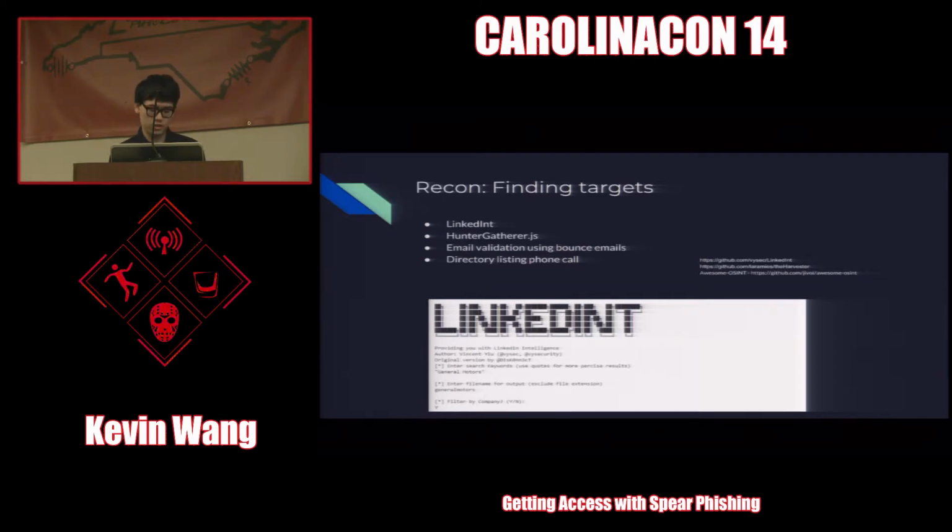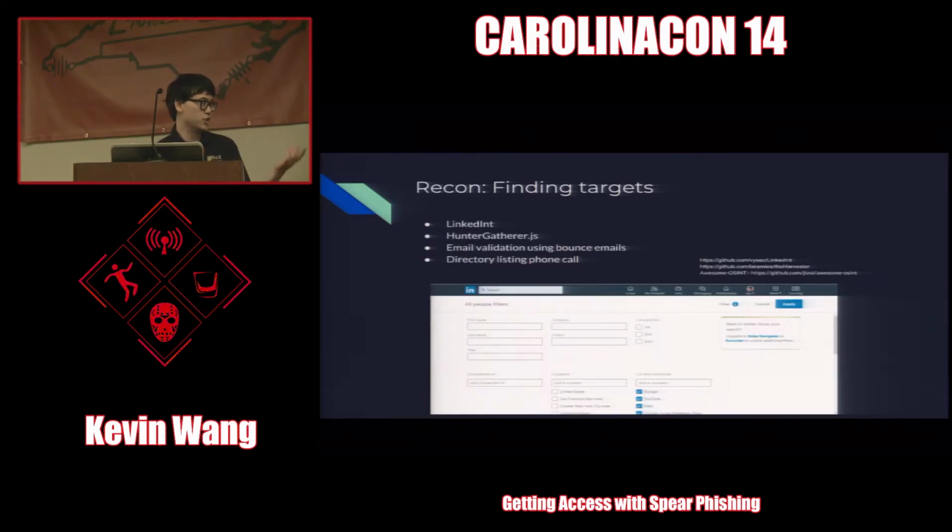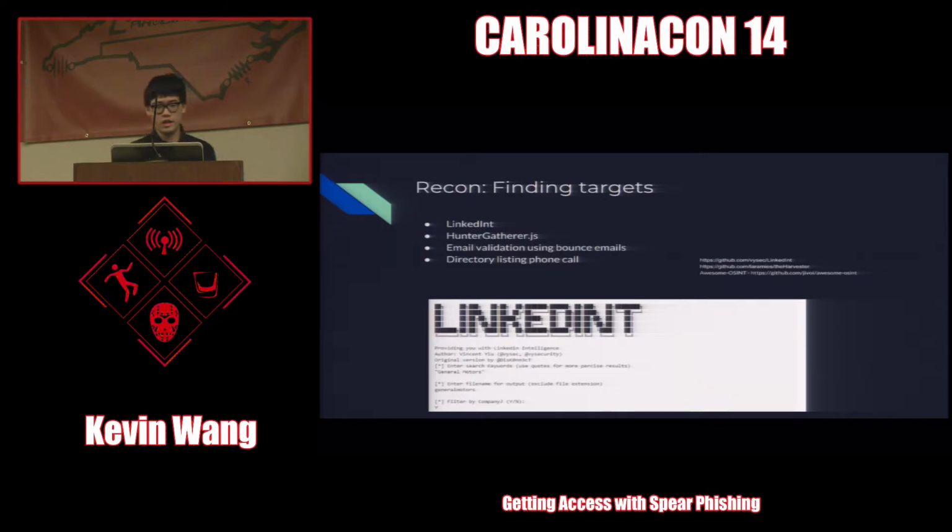And basically what this does is it takes information from the search results here, scrapes it, and puts it in the HTML file so you can search through it locally. And what it can also do is convert names into email addresses. How that usually works is they have a pattern like first name dot last name at domain. So it can do that.